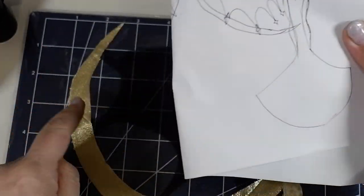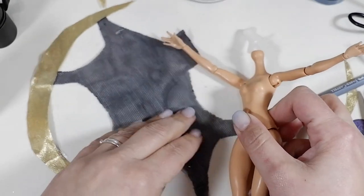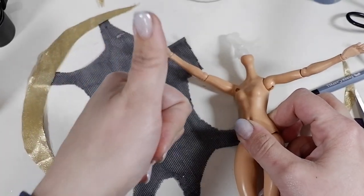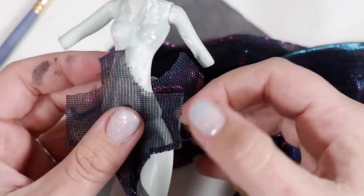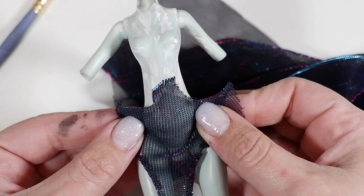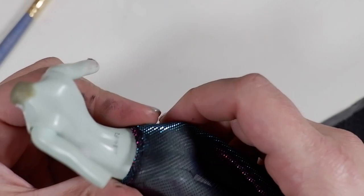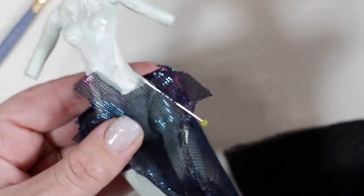And because I work in chaos, I've realised that it's only attached at the top three strands, and the bottom two just dangle freely. So I had to wait for that to dry, and then trim it down, and then rework out how it all goes together, and then work out how to put it all together by turning the front and the back inside out, and having the wings on the inside, and sewing it. I can't describe it, but it makes sense in my head how I did it. It was inside out with the wings inside, and then I flipped it right side out so the wings were outside.